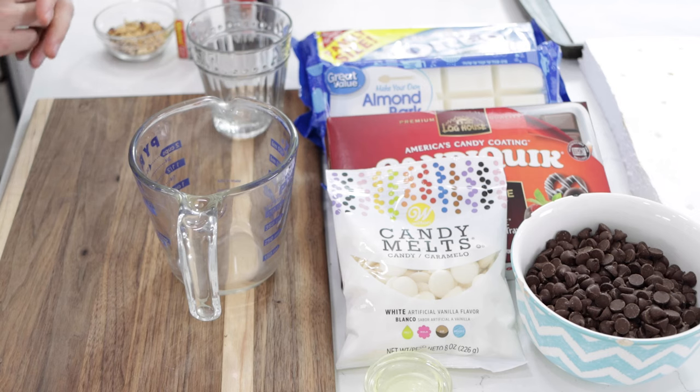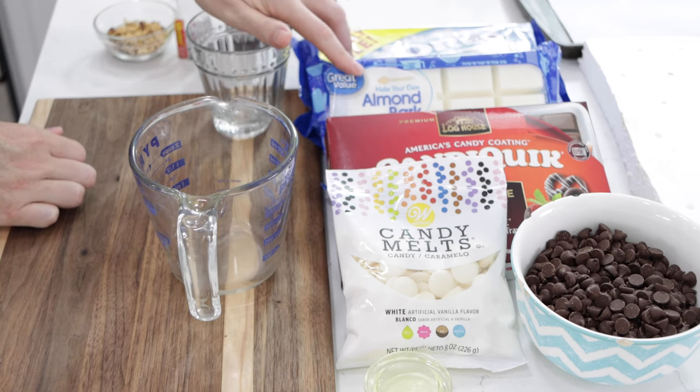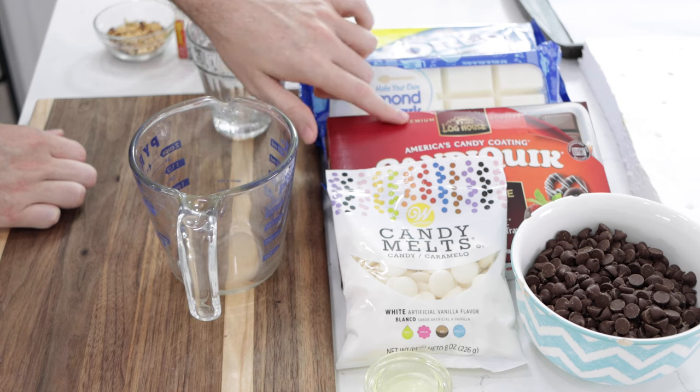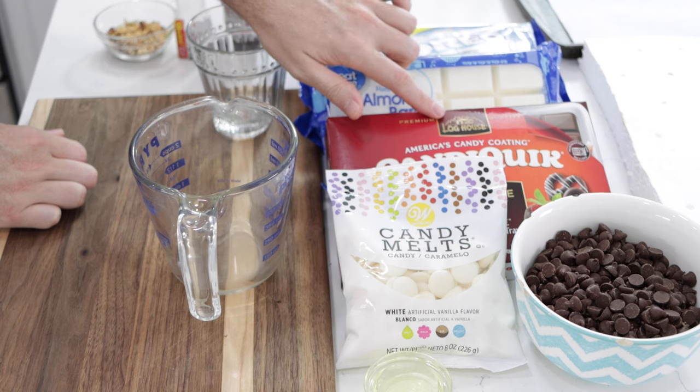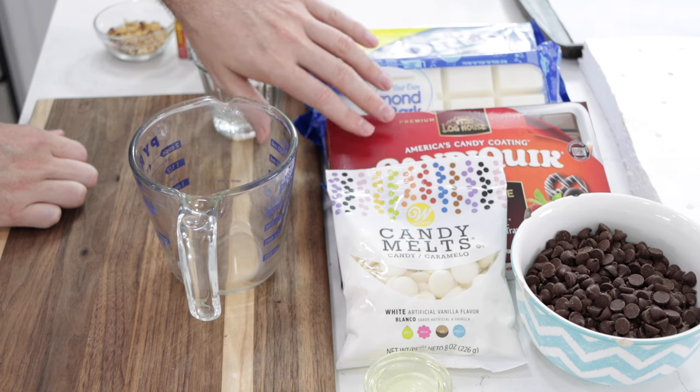And I have a variety of different types of chocolate that you can use. There's this product called Almond Bark. You can find it like at Walmart. There's this CandiQuick brand, which I really, really like. It's the Log House CandiQuick. And it's a really good one. I use this for cake pops quite a bit. It just melts really thin.